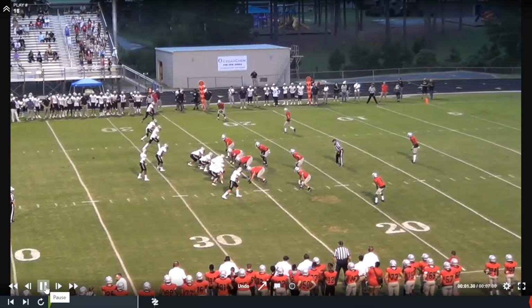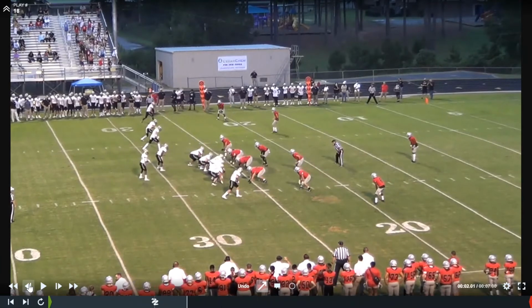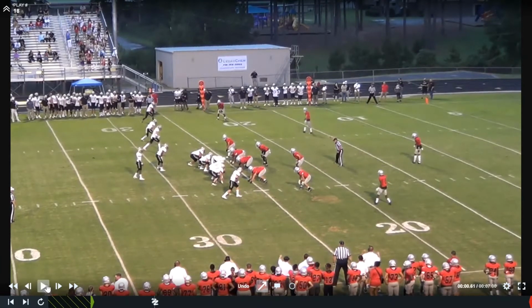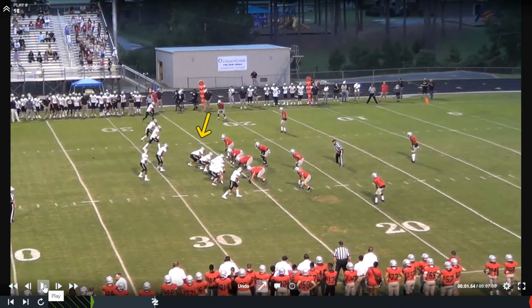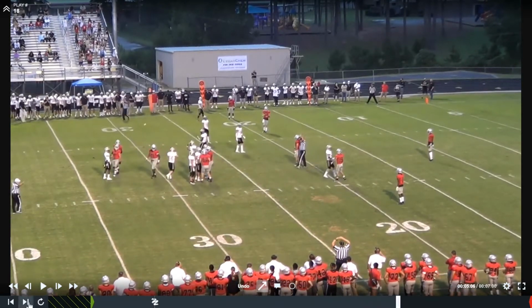This is the next play. I think this kid's rattled. Maybe it was called on him. He definitely didn't jump off last play. Maybe he's rattled a little bit. He jumps off here. We call that correctly. But we got to make sure that we're correct on these false starts.